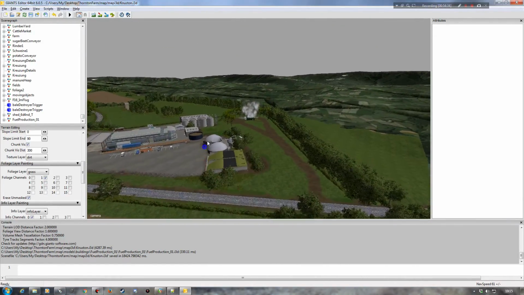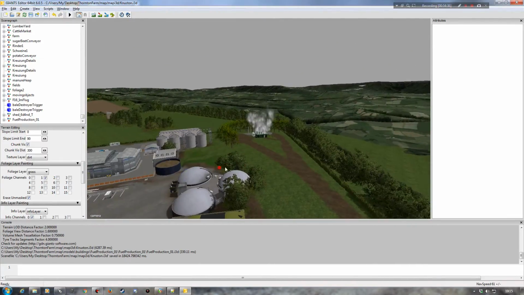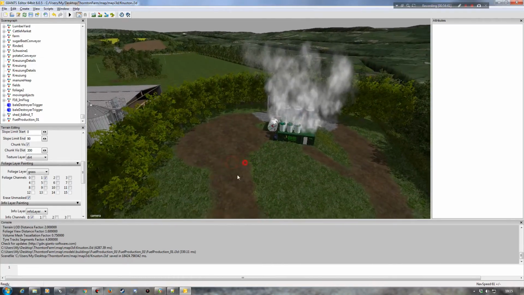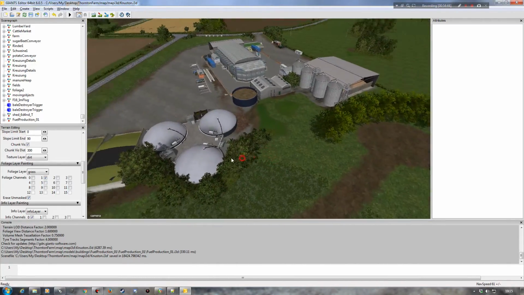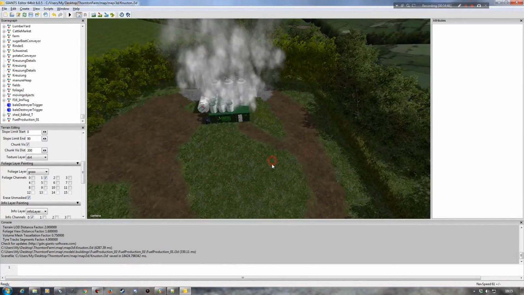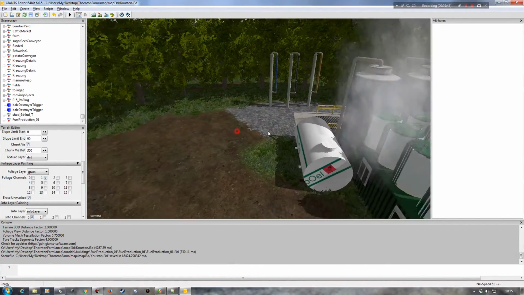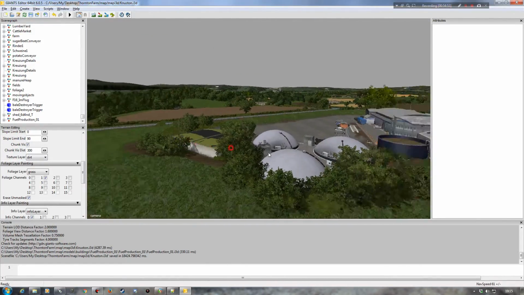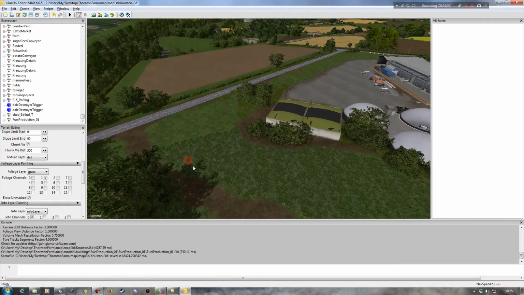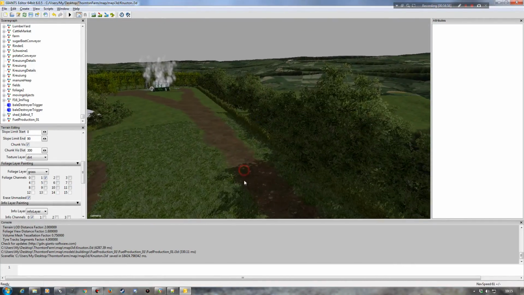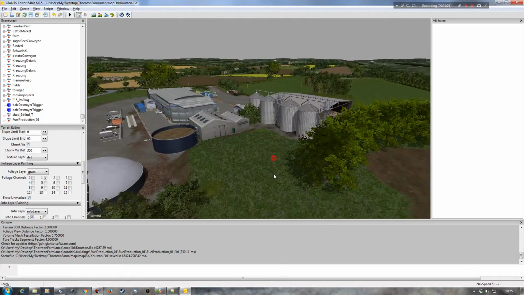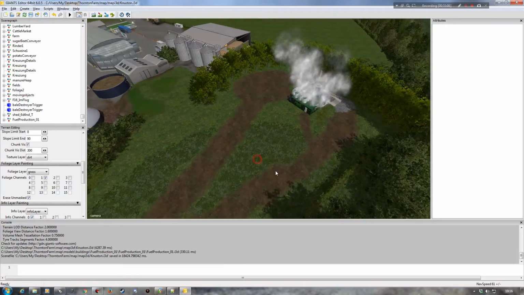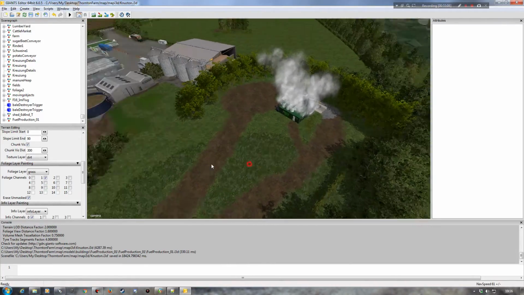And I've not broken up the map too much. I've not had to mess around creating massive areas outside of the border of the map. It is part of the map. Now obviously this won't show up on your mini-map in game. Does it really matter? I don't know. For me, not so much, but it might matter to some. So you may have to have a play around with your mini-map, take a screenshot of it and update it, update the actual PDA and all the rest of it, but I'm not going to bother too much about that. I think that looks okay and I'm going to go with it.